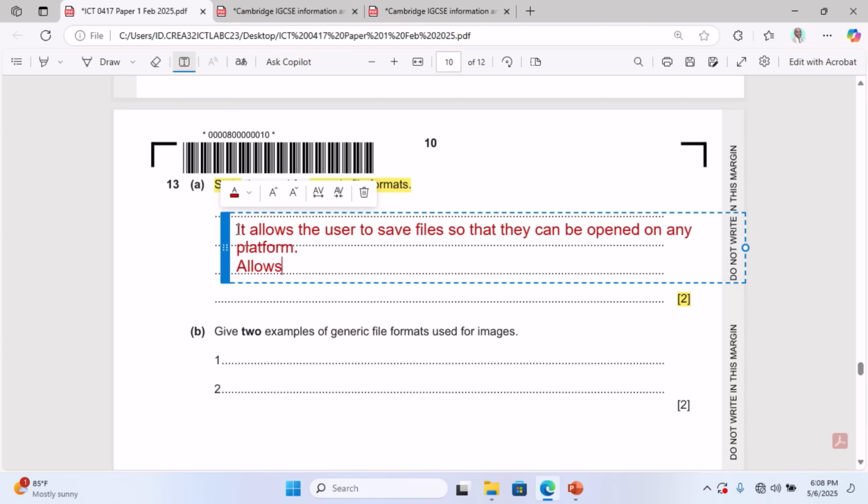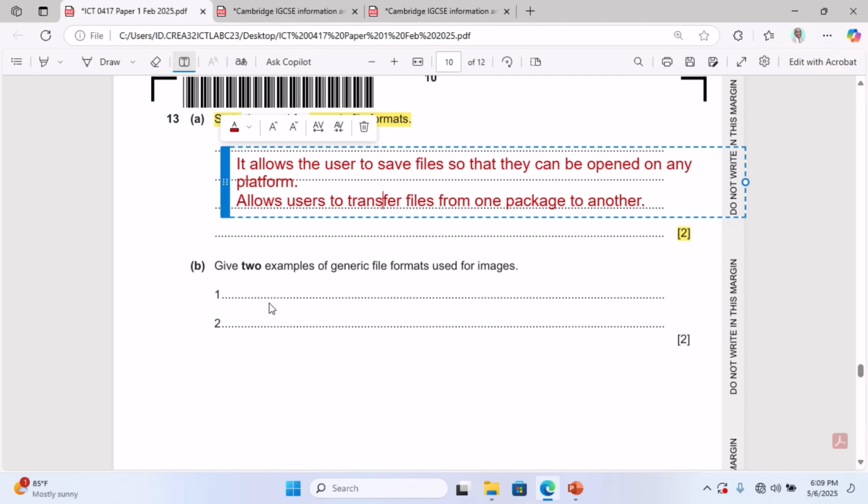Also, you can say it allows users to transfer files from one specific package or software to another.